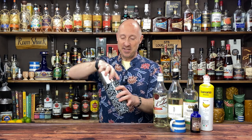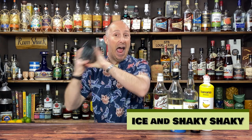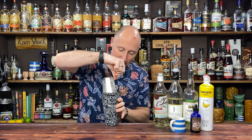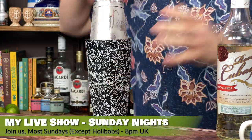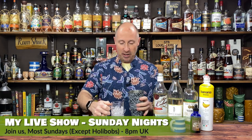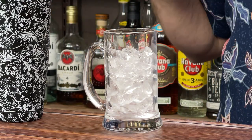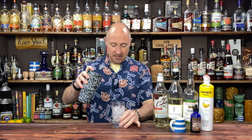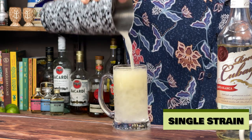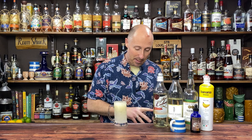We've got plenty of ice in the cocktail shaker — give it a good hard fast shake, a proper hard fast shake. You need your cocktail shaker frosty like that. Here's one I prepared earlier. My crushed ice has been out for about 15 to 20 minutes so it's a little bit wet, but that shouldn't matter too much. No need to double strain — just a single strain. And it fills up quite nicely to the top. I love the glass for this.